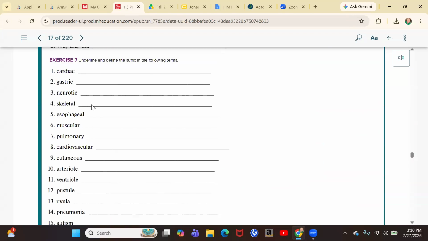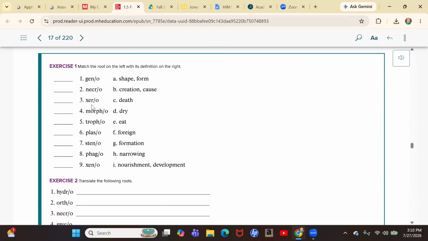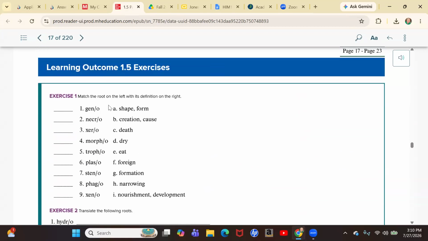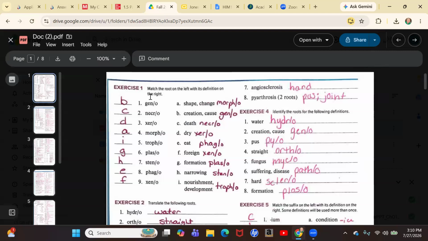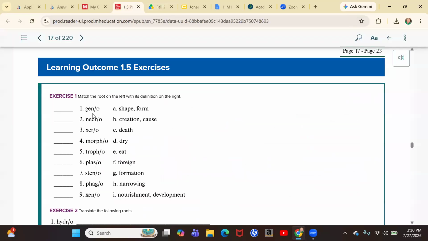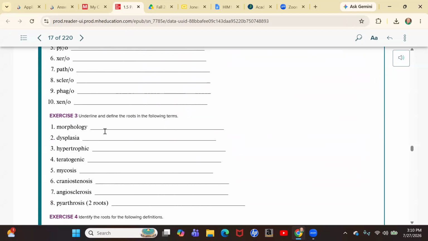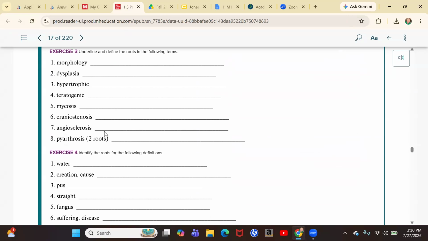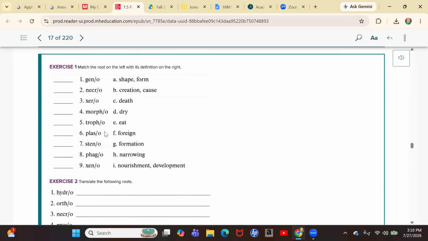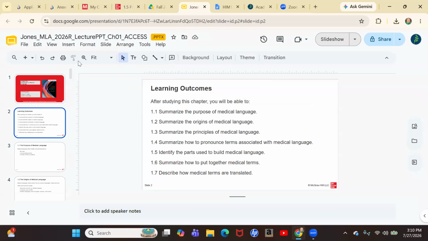Here it is. This is the same learning outcomes that I just showed you, right here. Exercise one, geno, meaning to create or cause. This is if you want to write it in your textbook, and here it is on the online version. You can print it out, it's just easier on paper. So that's what I recommend. But these learning outcomes, do them. As you're reading the textbook, do them. Write it out. Do your notes. It's the best way you're going to learn the material.